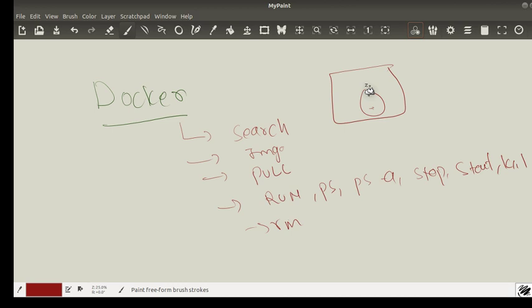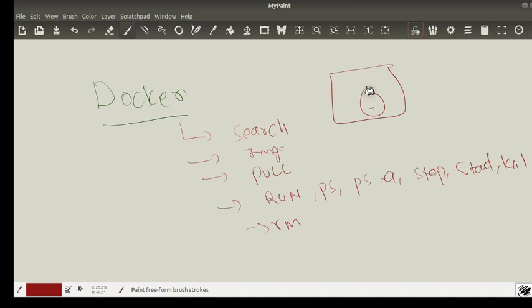Someone is saying you told us the life of a container equals the running time of the program, so what is the use of the kill command? Navneet, if you want to kill the container in between, let's say you started a program that runs for 5 minutes, but for some reason you want to stop it manually, or maybe your program is running for infinite time, you want to stop it simply. And what if the program is running indefinitely? Then the container will keep running, because the container is on behalf of your program.